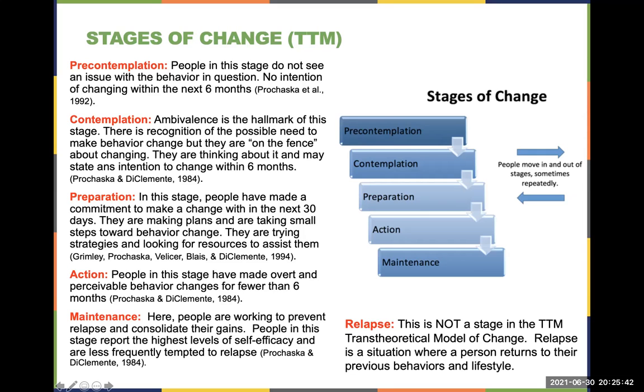All right. Any other questions on the stages of change? Are the stages of change specific to substance use or just any behavior? So that's an excellent question. Initially, when the stages of change were first being formulated by Prochaska and DiClemente, it was focused on substance use, right? But it is actually applicable to any behavior change that you might want to go to, right?